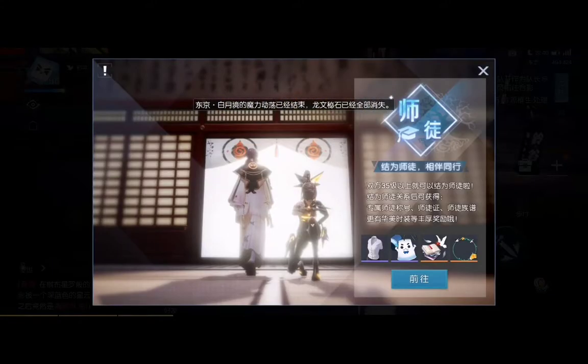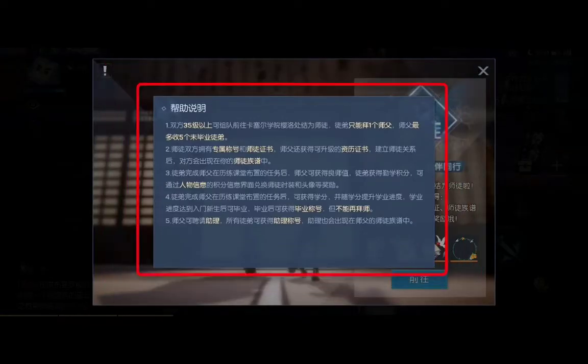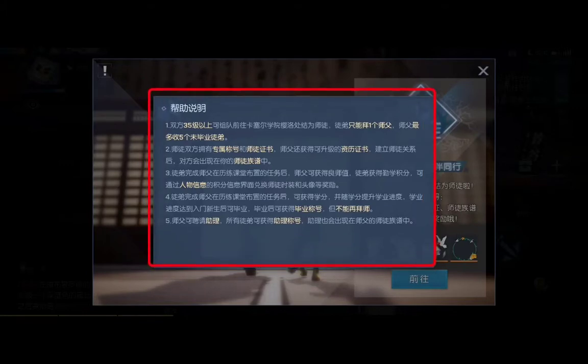Next is the master and apprentice relationship. So this relationship can only be built between two people that are higher than level 35, and each apprentice will have only one master. One master can have at most 5 undergraduate apprentices, and both of them will have a certification. You can check them on personal information.